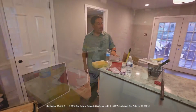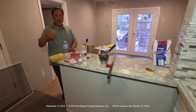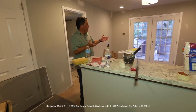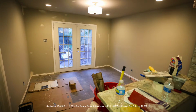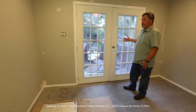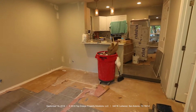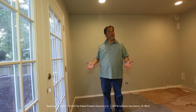And I love this feature: a countertop here that's going to allow 2 or 3 bar chairs to sit on this side, that people can enjoy, kind of a breakfast area or just time to visit with each other. Again, realizing the kitchen is a central feature to any house. It moves into a nice little dining room, kind of a breakfast area for people. It moves us into the French doors that we've installed, which walk you out onto a deck that's already set up on the outside that we built. So you really have a nice movement through the kitchen area, through the back of the house, into your backyard. I think it's a real nice feature to this house, an addition that we put on that we think makes a lot of sense.